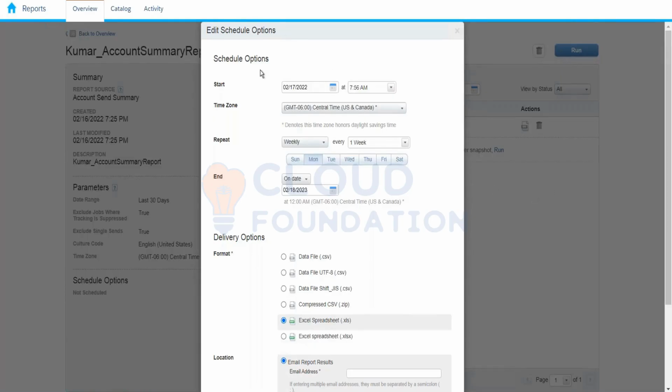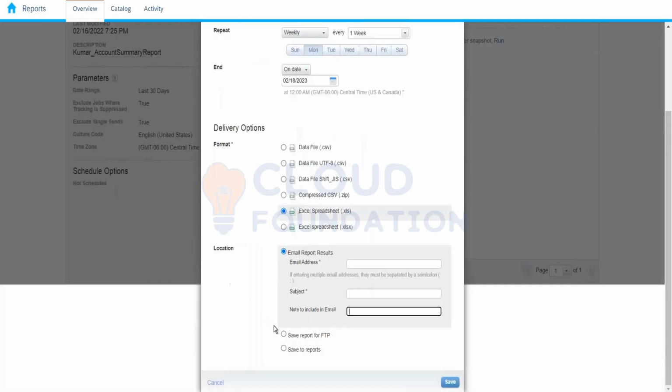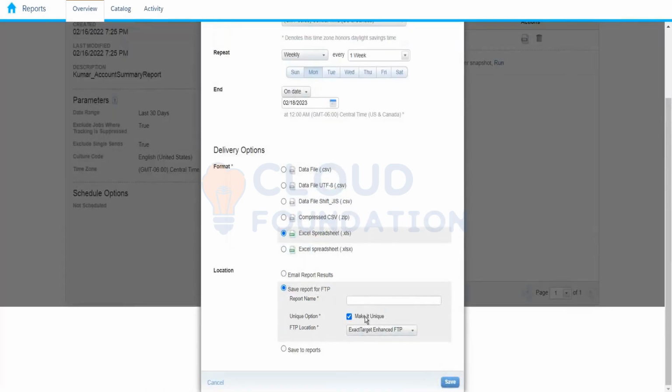Sometimes this report is also very useful in cases where it is required by another team, for example the Google Analytics team or the Adobe Analytics team. As we discussed, FTP needs credentials to access. I mean, we need credentials to access the FTP location. I will save this report to an FTP location. Here is the FTP location. I'll give it a report name here and I'll save it. Every week, this Analytics Builder will be sending the report to this FTP location.